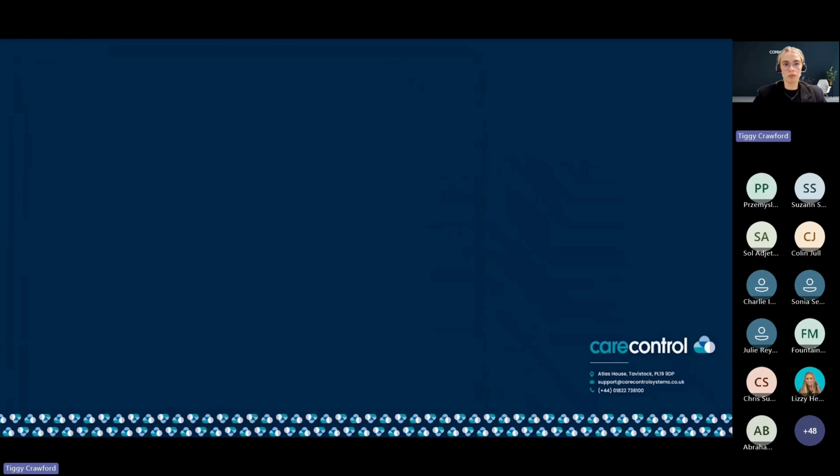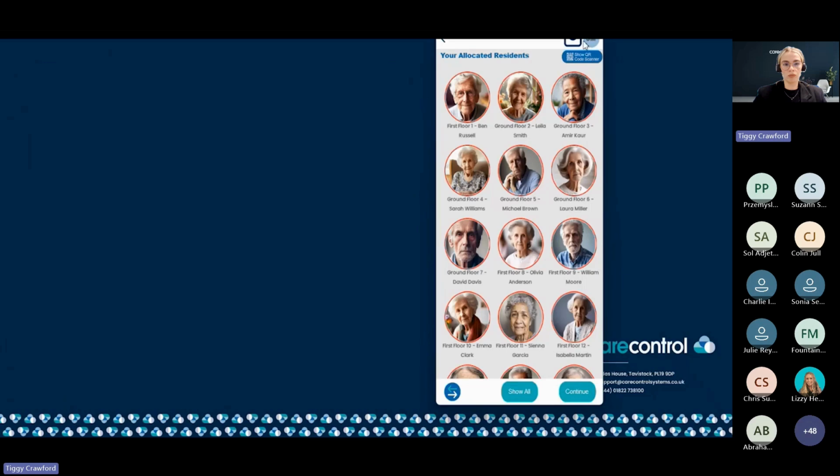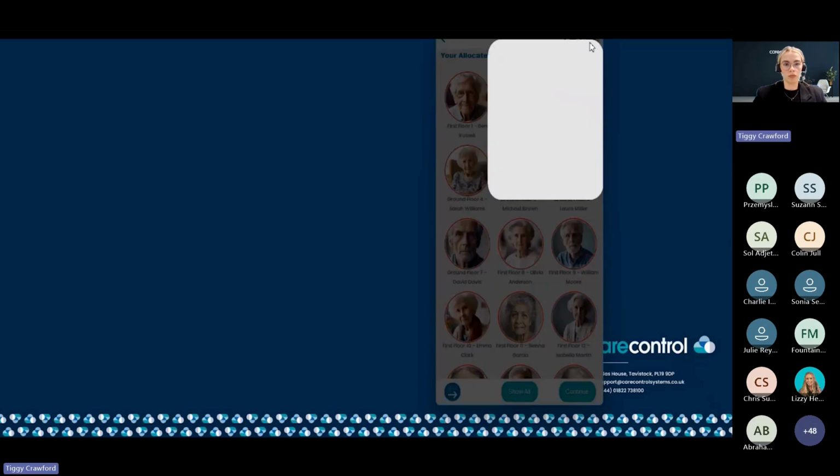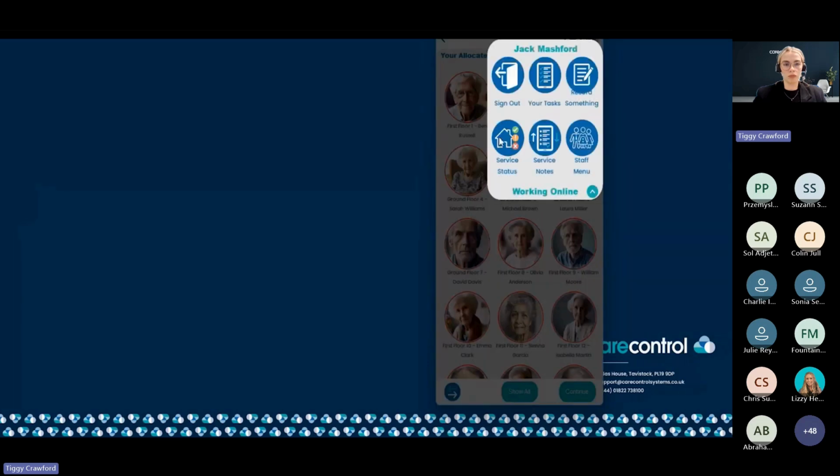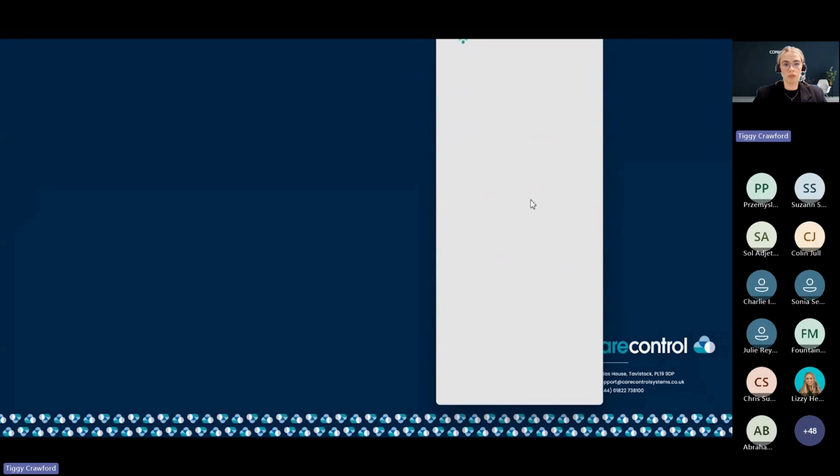On the pocket device as well, the service status is up here. So on the pocket devices, staff do have a little icon up here with their initials. If they select those initials, they've got the service status. Again, it's the same icon, okay? And again, it's laid out in exactly the same way.